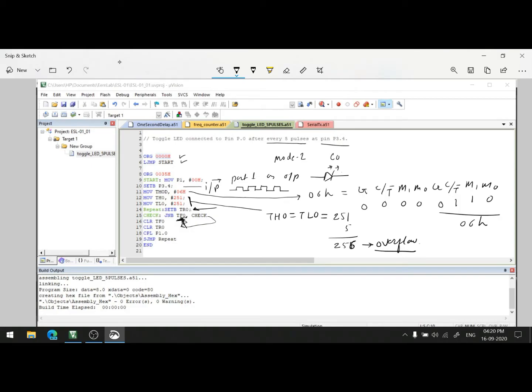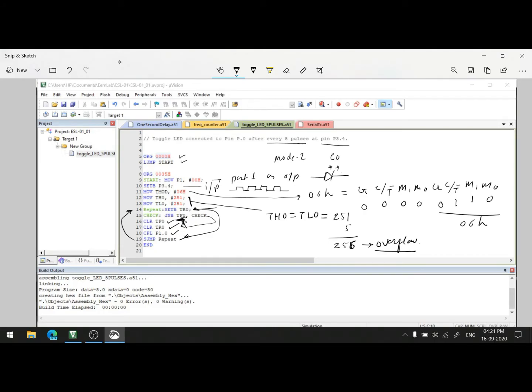After the bit TF0 is set, we clear that TF0, we clear TR0, and we complement pin 1.0, to which the LED is connected, and we'll repeat this process for infinite number of times. So for every 5 pulses we are going to toggle the LED.